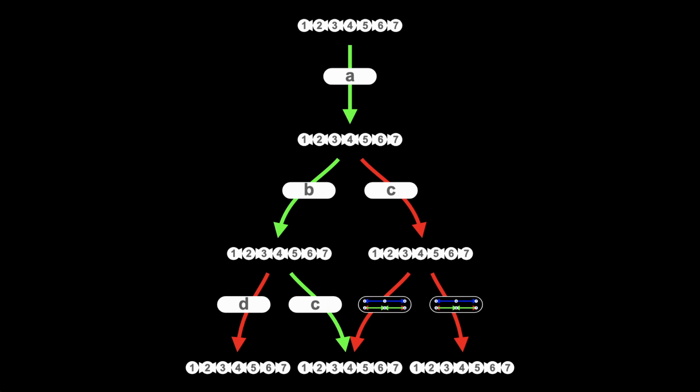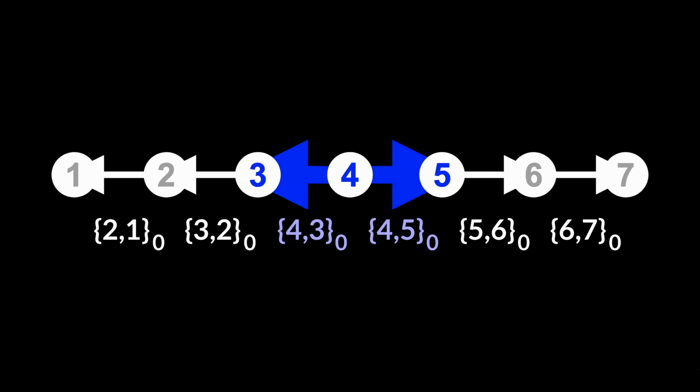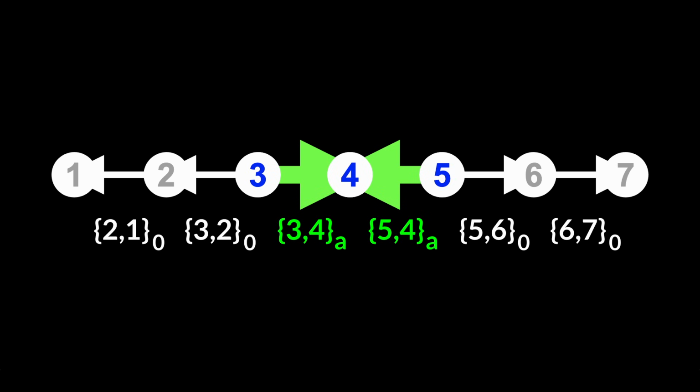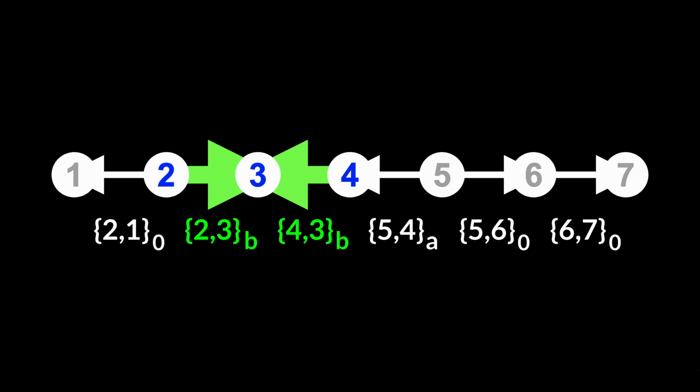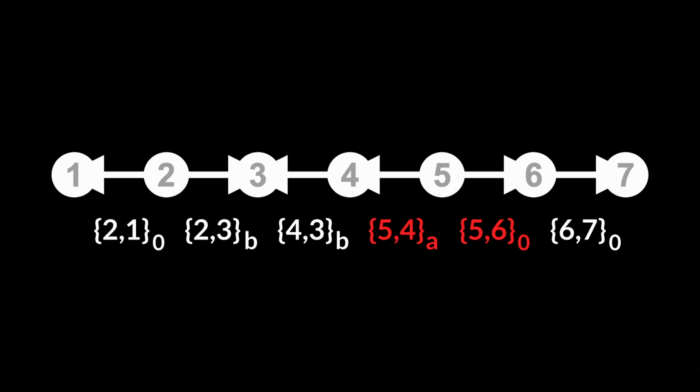This is a crucial insight in our simplification of the causal graph, so let's run through it again step by step so that we can see precisely how this event is the same as event C. Following this path through the multiway graph, from the initial state of the universe, event A matches edges 430 and 450, deletes them, and creates two new edges, 3, 4a and 5, 4a, taking us to this state of the universe.